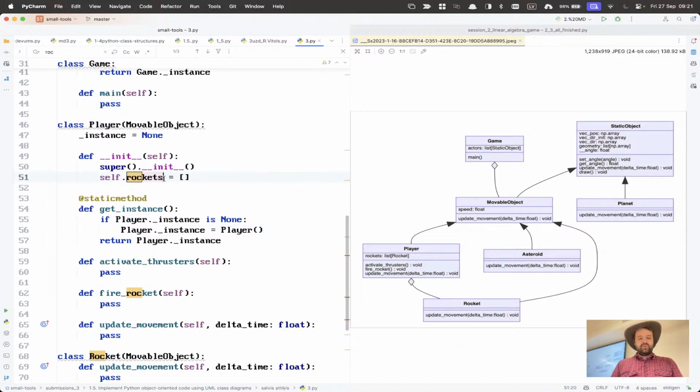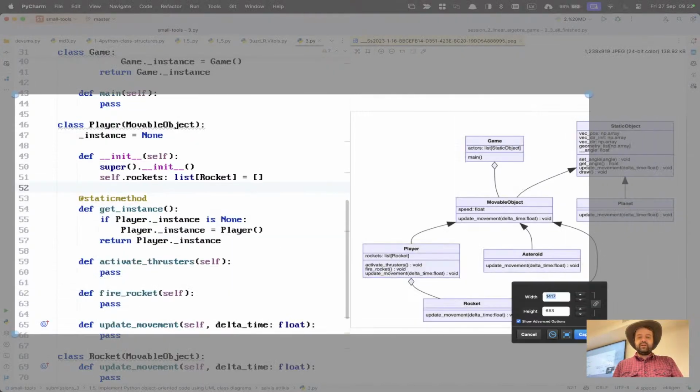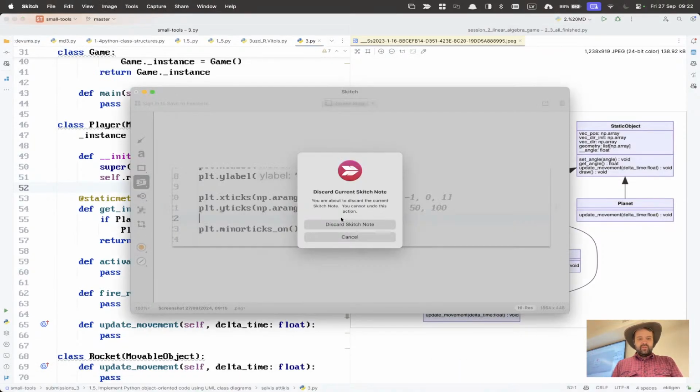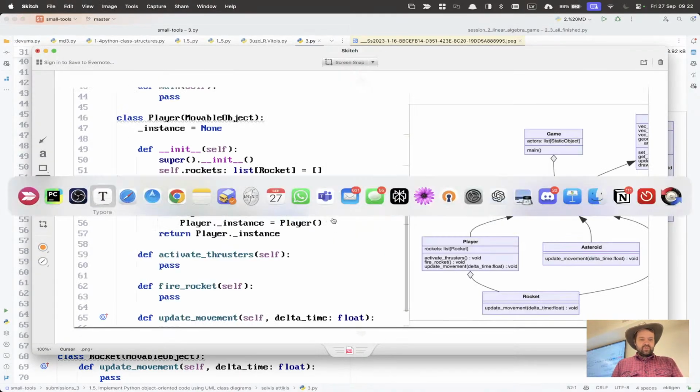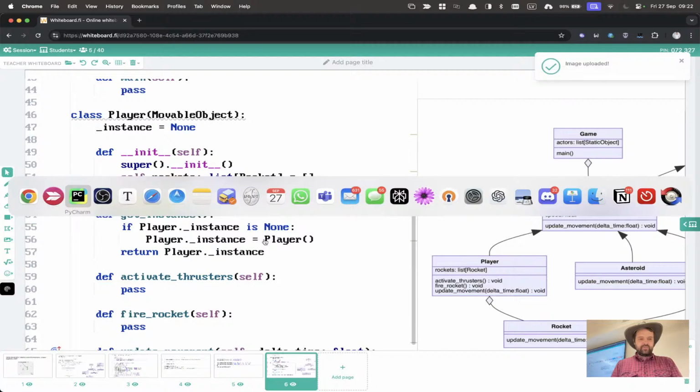And here, just to make it clearer, I advise to always use some kind of typing. In the latest Python, you actually can use it in this way, I believe. But in previous Pythons, you would have imported the list from the typing library. If you do this, then the development environment will check if that is the correct data type. So that would be advisable. But otherwise, I don't see a huge issue with this code. So very nice. Let's look at some other examples and then move on to today's session.